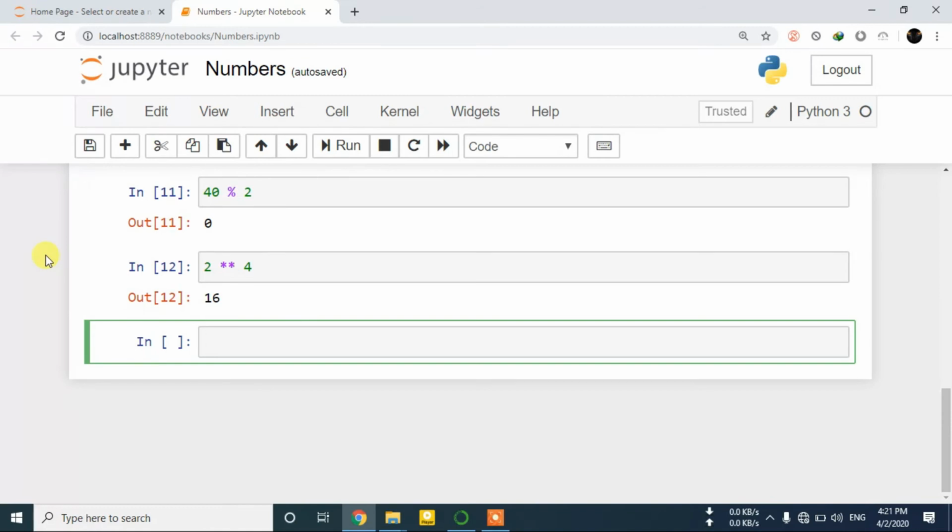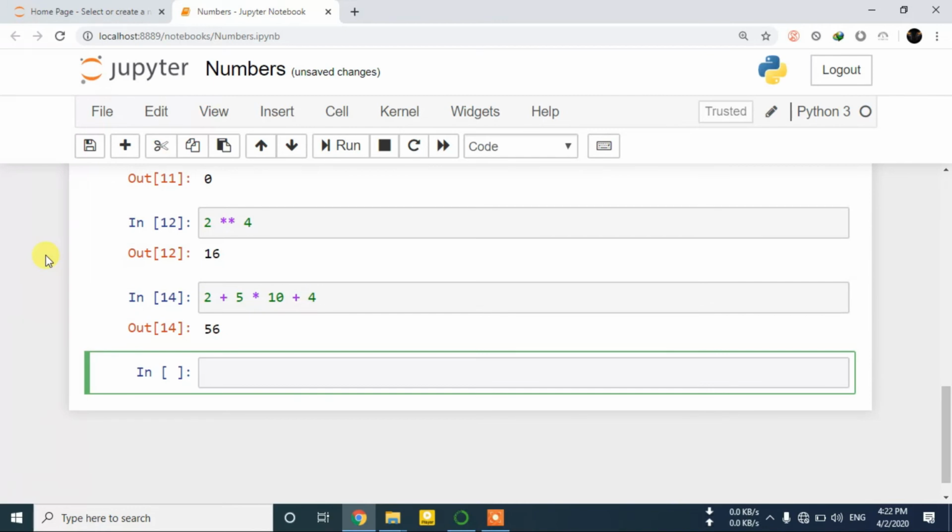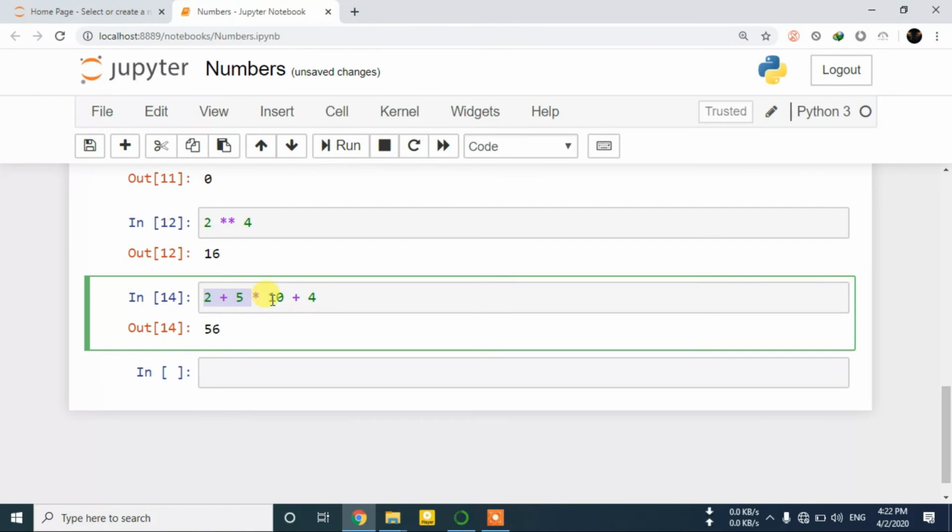And then we can also perform order of operations. Let's imagine that I have the following equation. 2 plus 5 multiplied by 10 plus 4. If I run that code, I get back 56. But what if I wanted to actually have 2 plus 5 occur first? Then multiply that by the result of 10 plus 4. Right now we're following basic order of operations with math, which is going to perform this multiplication first before it does this addition.